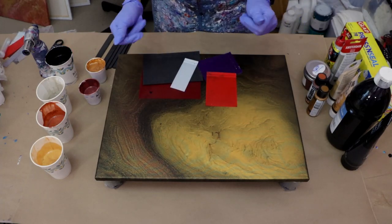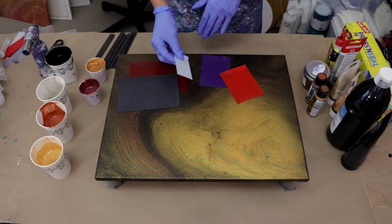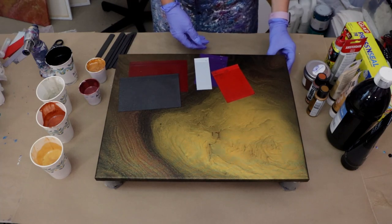All right, so I've got my gloves on, and I've got some different size swipe tools. I've got the 6-inch, the 3-inch, and then the 1.5-inch. I'm probably going to start with the bigger one, just to start with, and then we'll see from there.